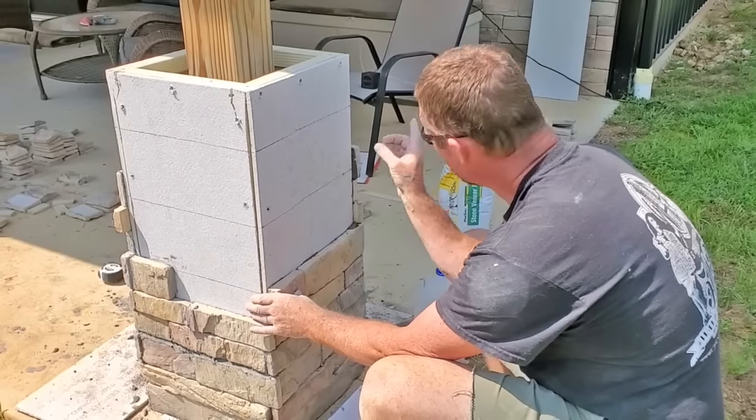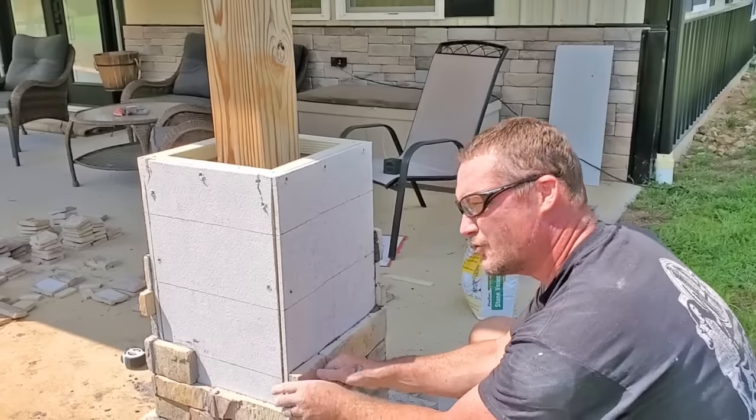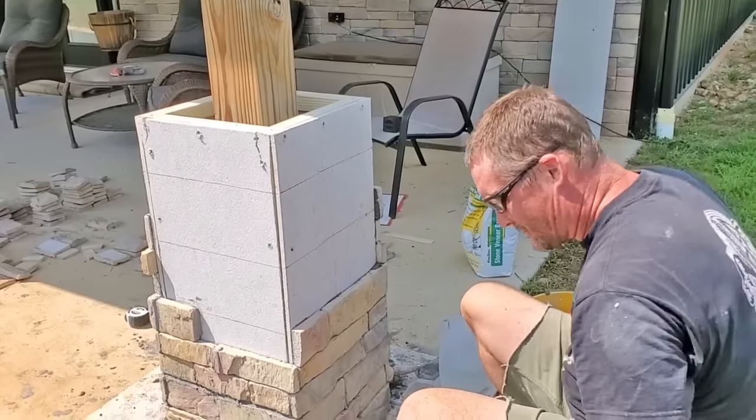And just like the walls over on the side, these do not get grout. You can go back and put grout in them if you want. It's just a lot of cleaning. You clean it off once you're done.